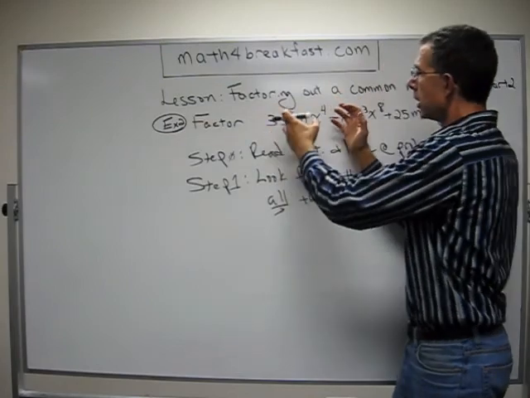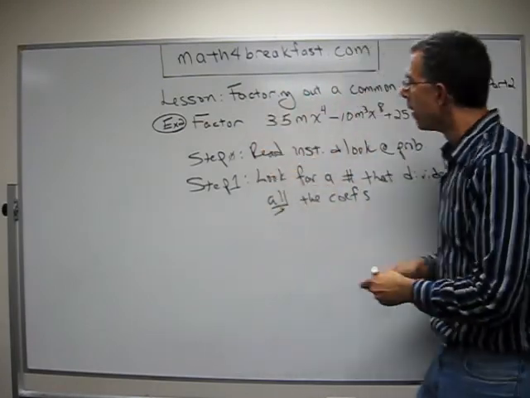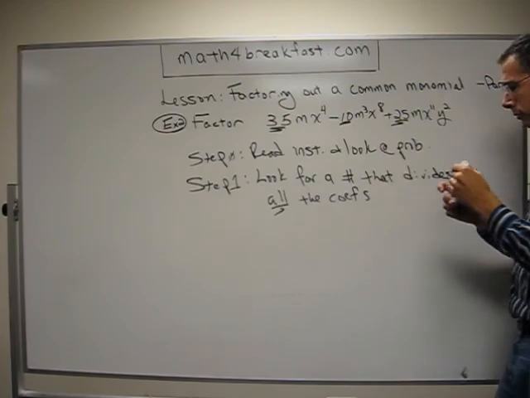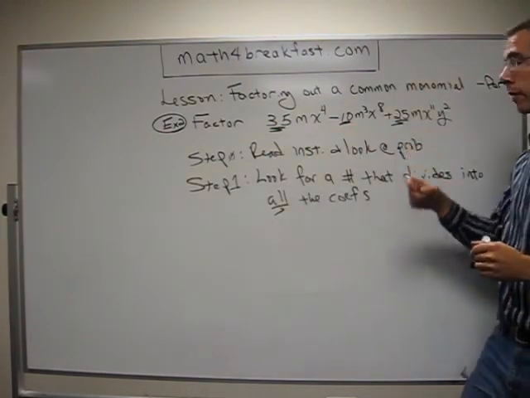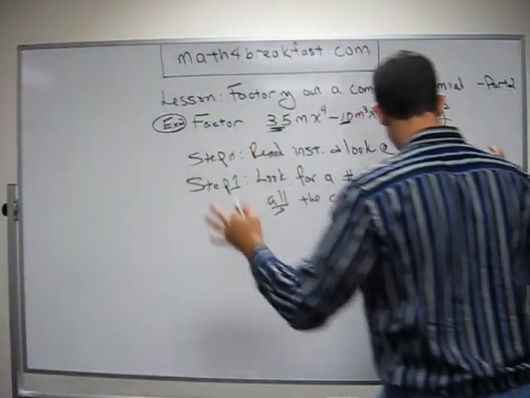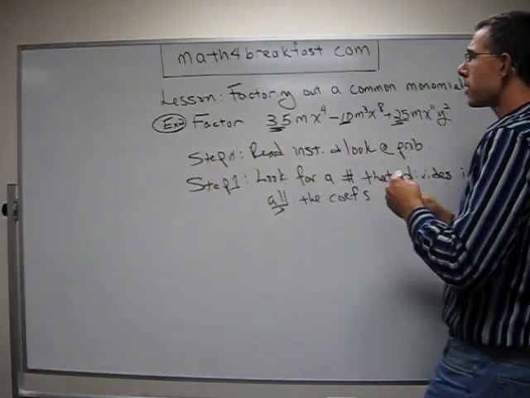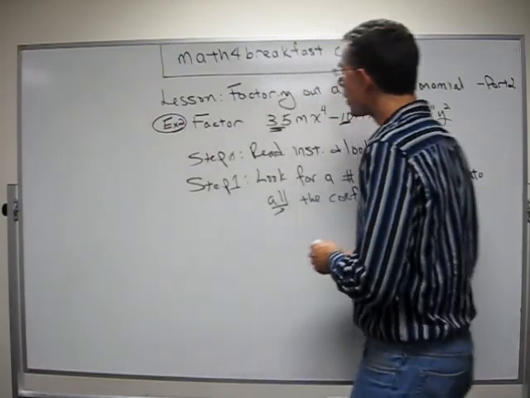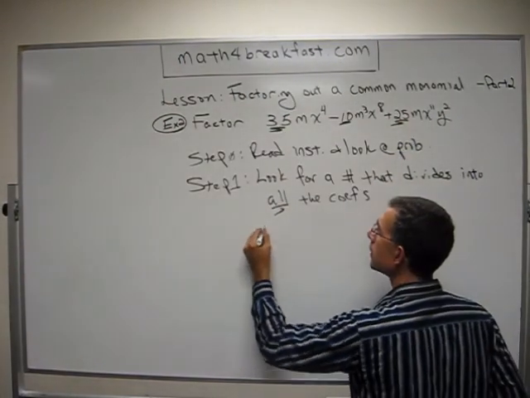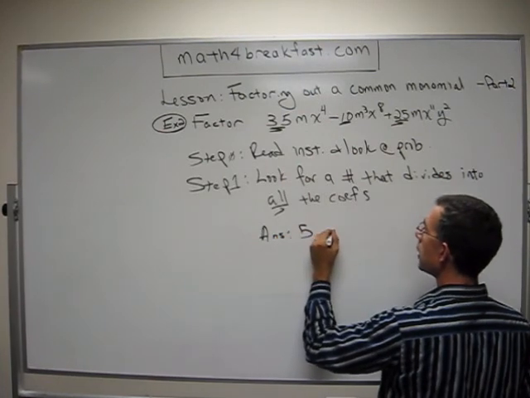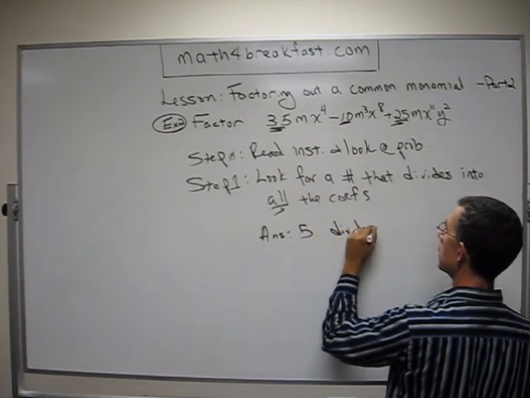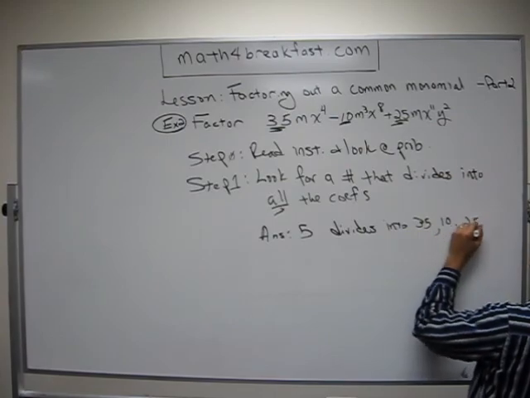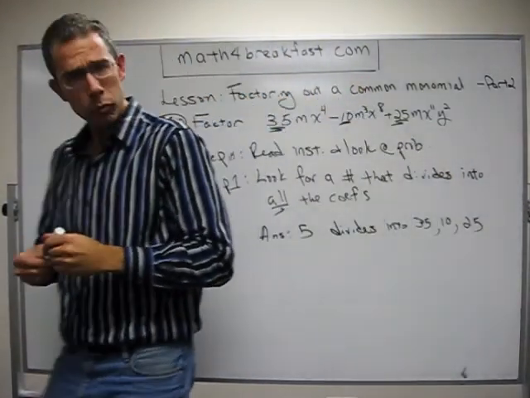So, read the instructions and look at the problem. It tells me to factor, I know it's a polynomial. Here's the steps I would follow. I would start with step one, after figuring out why I had step zero by going to Math4Breakfast.com. Step one says: look for a number that divides into all the coeffs. Coeffs being the abbreviation for coefficients. You're looking for a number, the biggest number, that divides into all the coefficients.